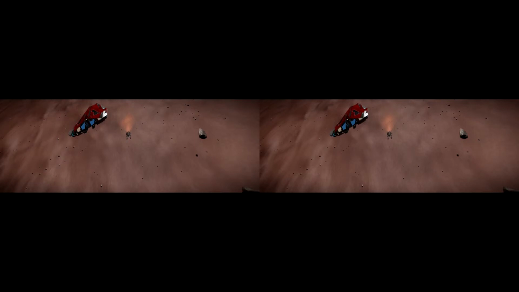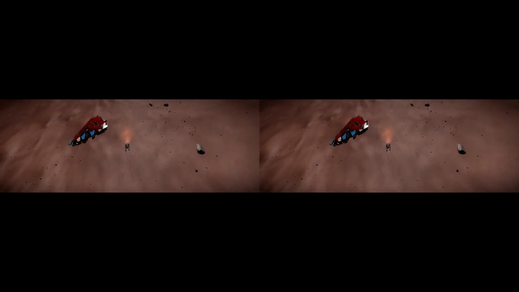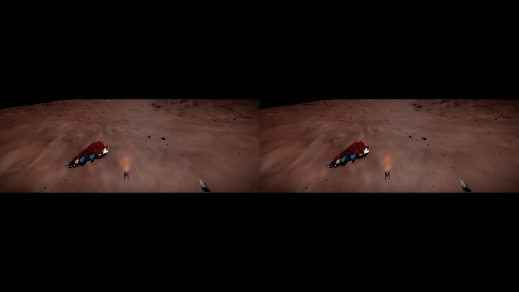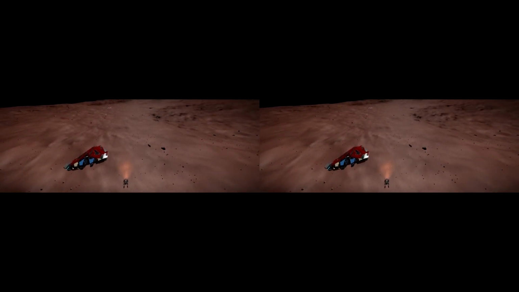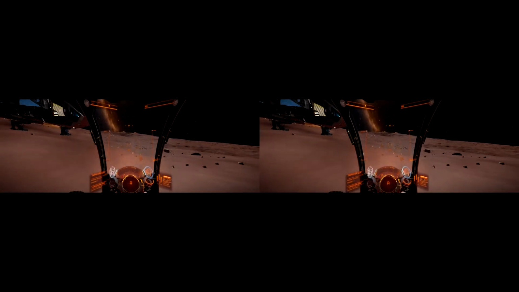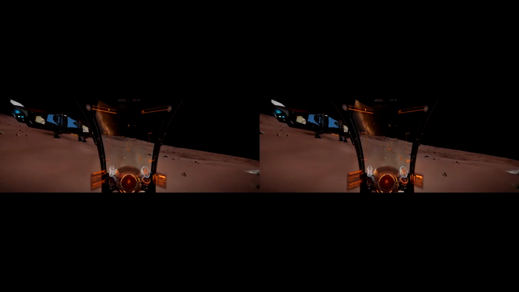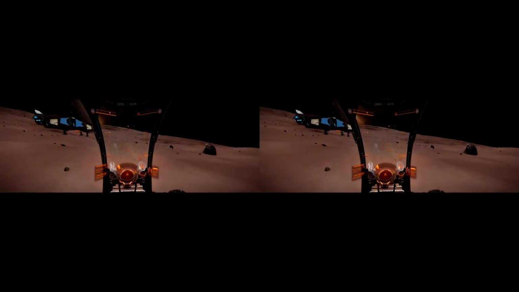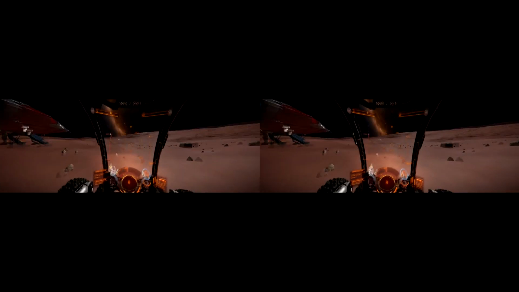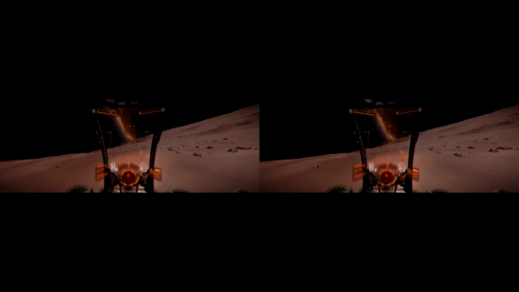Panning backwards with the camera here, and when I go back to the SRV cockpit, I forget that I've engaged reverse throttle, as you'll see in a moment, and we go backwards instead of forwards. There we go. I don't know what I'm doing there. Honestly, it's because I've not played for so long. And the way I've got my joystick set up, which is perhaps not the best way.